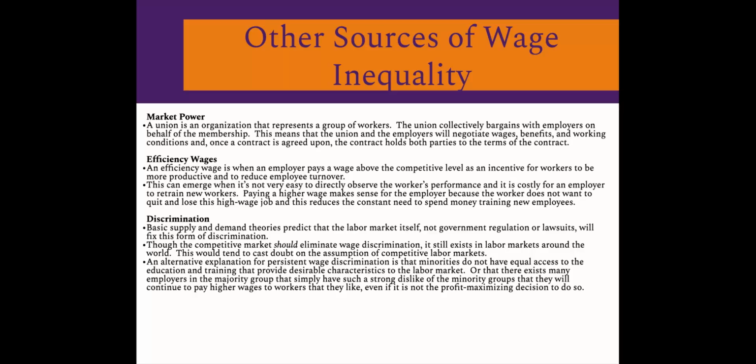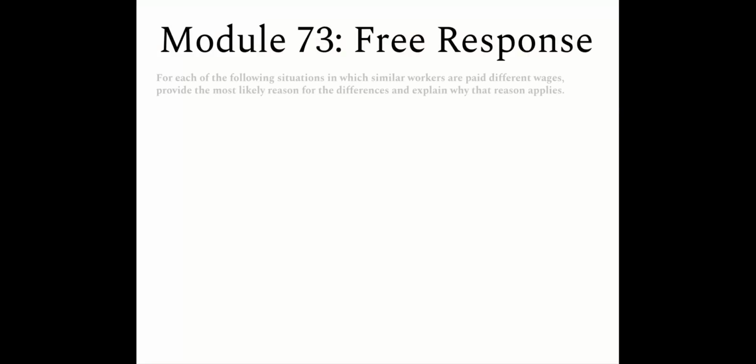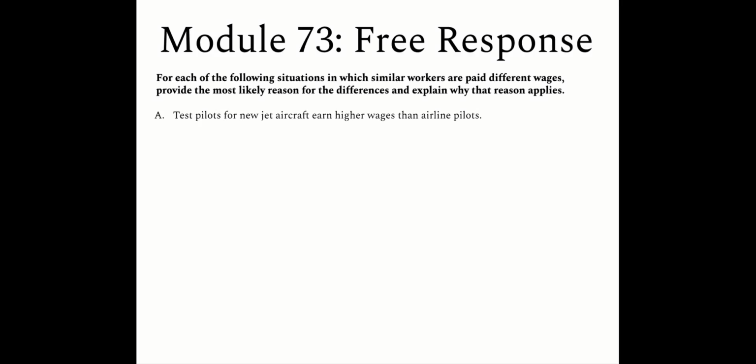Again, this might be reasons why people get paid differently. Okay, if we look at the free response question, for each of the following situations in which similar workers are paid different wages, provide the most likely reason for the difference and explain why the reason applies. So again, usually I have this printed out in a unit packet. We don't have a unit packet, but we do have our textbook. So if you open up your textbook and look for your check your understanding, you can put this in your guided notes.